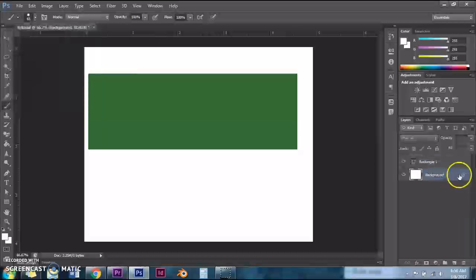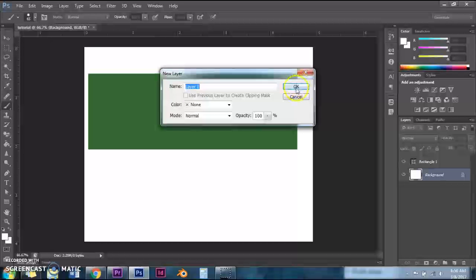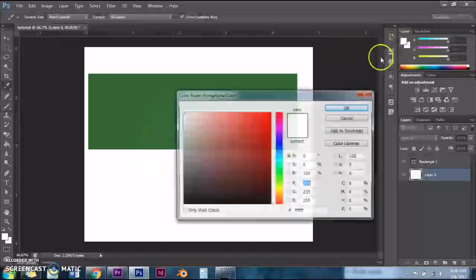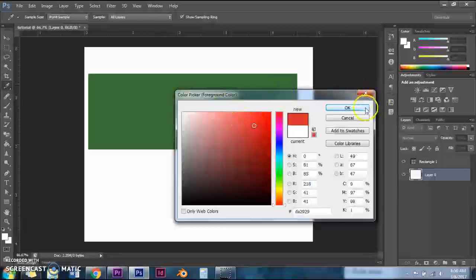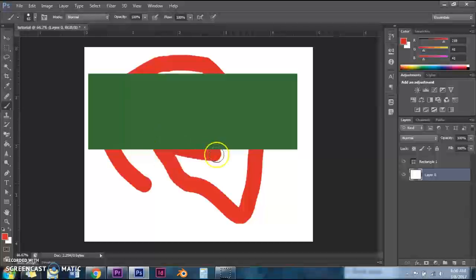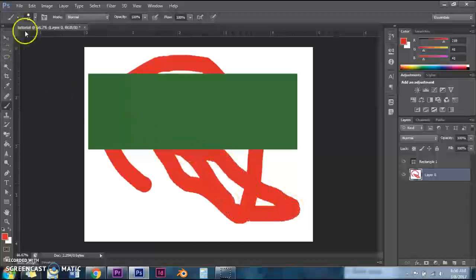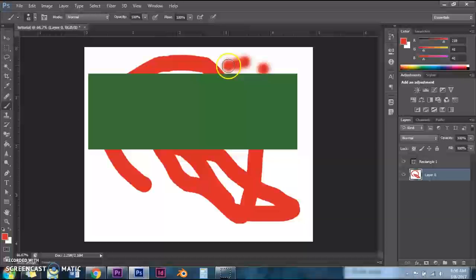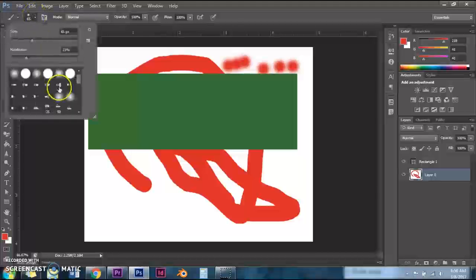We're going to go on to our background layer and unlock it so that we can edit on it. And we're going to draw around. Now you'll notice nothing's showing up because we're drawing in white. Sorry about that. We're going to draw in red this time so you can actually see it. And you're just going to draw around like that. If you change the hardness here, that makes it lighter or darker. So like you'll see right here, this one looks more like a paintbrush kind of. Not a paintbrush, a spray paint can.